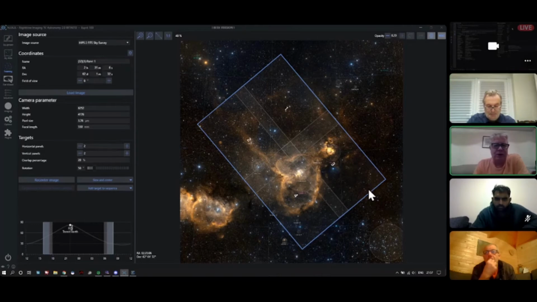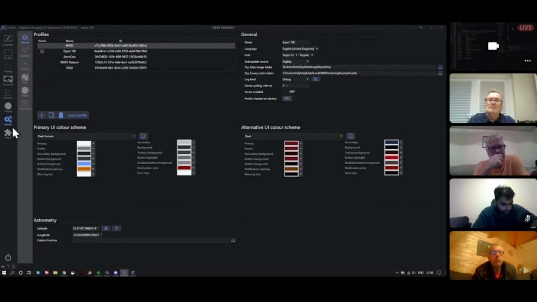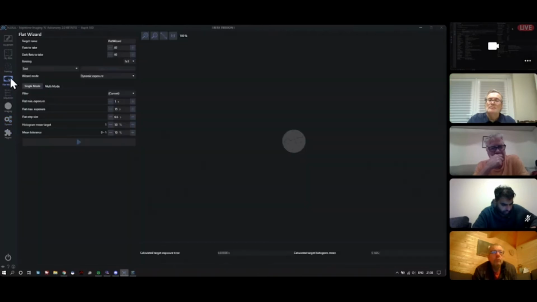But is it any more difficult? Looking at what you've just gone through, it looks quite similar to APT in terms of difficulty to use. It just looks more difficult because there are more tiny buttons on it and stuff. Yeah, I think it's like anything. Once you learn it, it's actually quite straightforward. Like I said earlier, sometimes it's a bit annoying because you've got a bit of config over in its options, but then when you do the flat wizard, there's little bits of config in there. And I found that was the worst bit. It was just, where do I configure this thing?